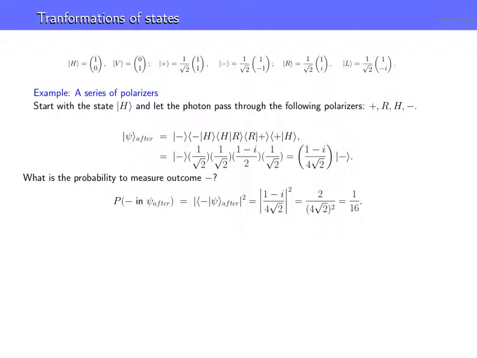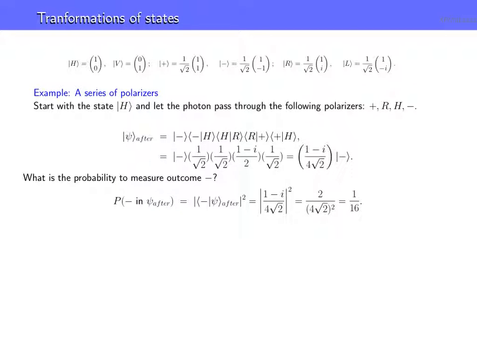1 minus i modulus squared is equal to 2. You're going to verify that because it's 1 minus i times 1 plus i. And then the bottom square turns out to be 1/16. You could probably remember this going back to your optics course. Remember that the first one cuts down to half, the next one another factor of 2. So we're going to have 1 over 2 to the 4th, which is 1/16. So it's consistent with what we anticipate knowing the property of our polarizers.